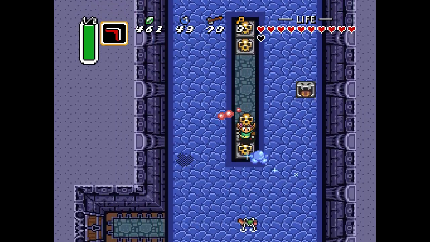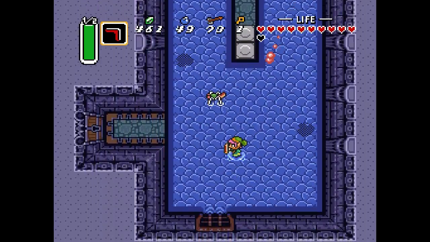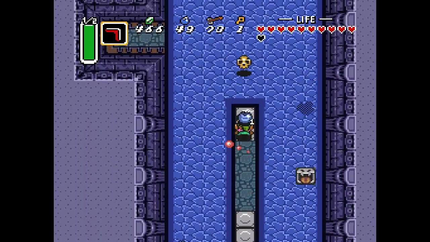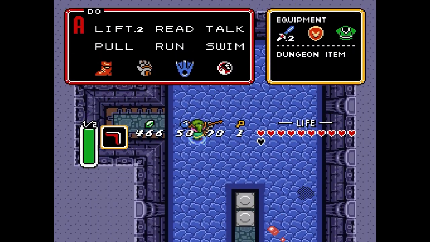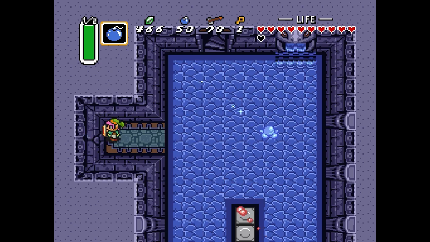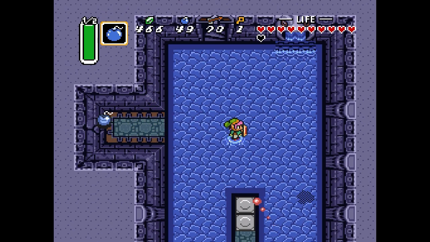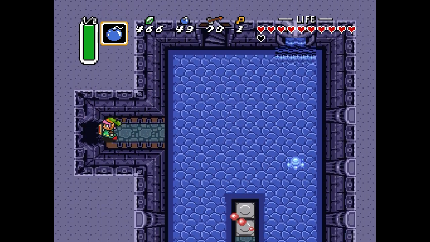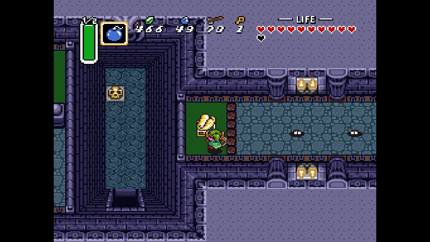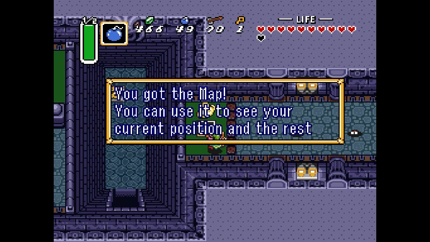Oh! Shoot. That was a lucky block. I should have taken the hit on that. I believe this is abominable. It is. There we go. And a critical one, because I think this is a key. Oh, it's a map. All right, well, there you go.